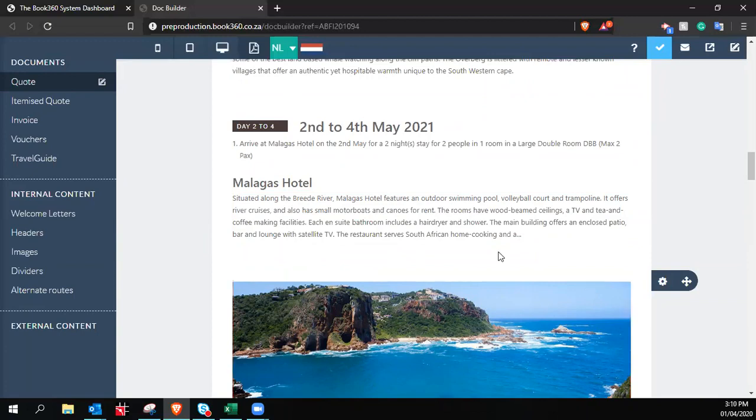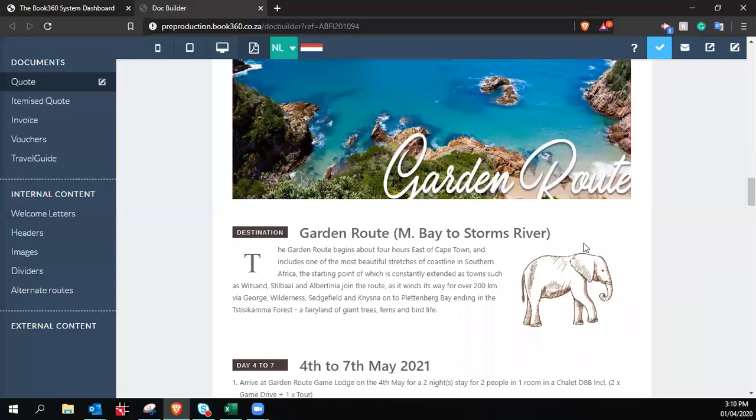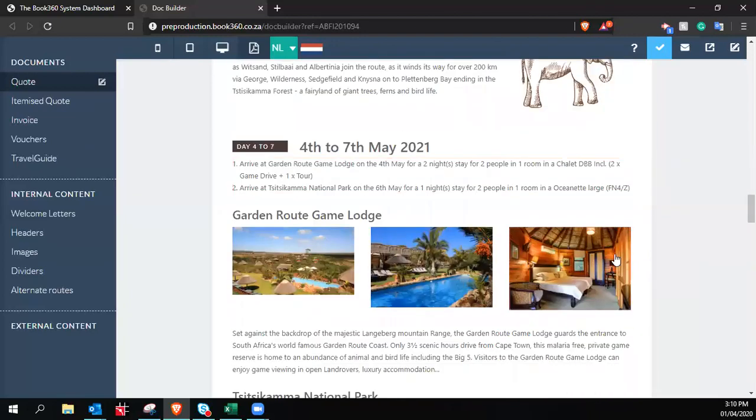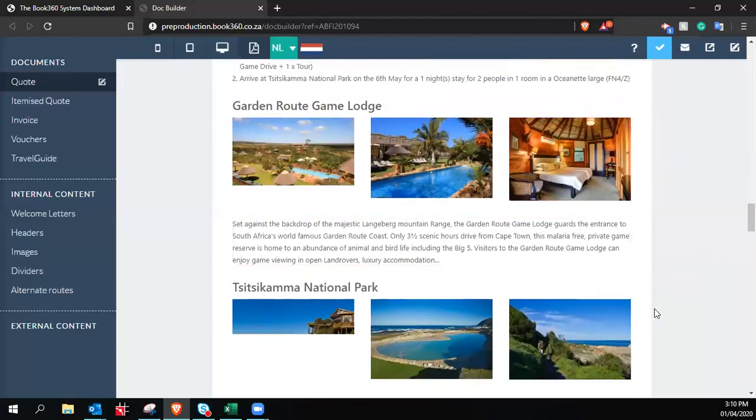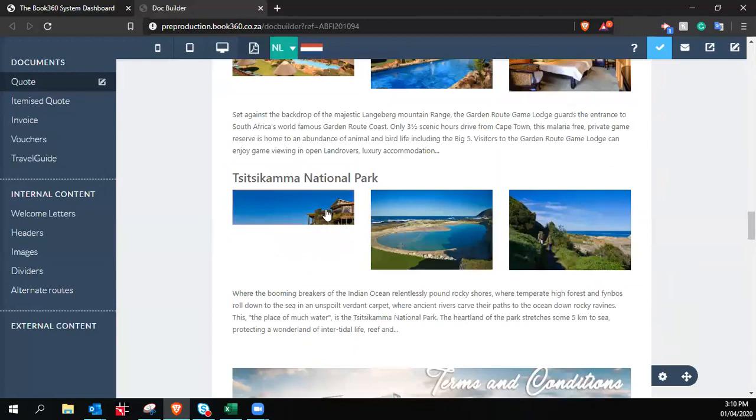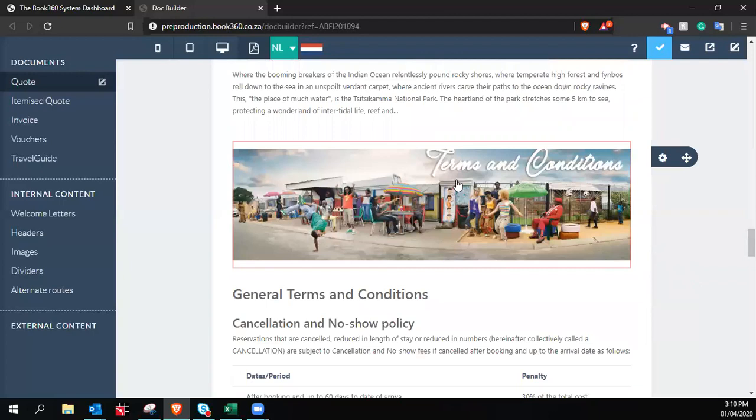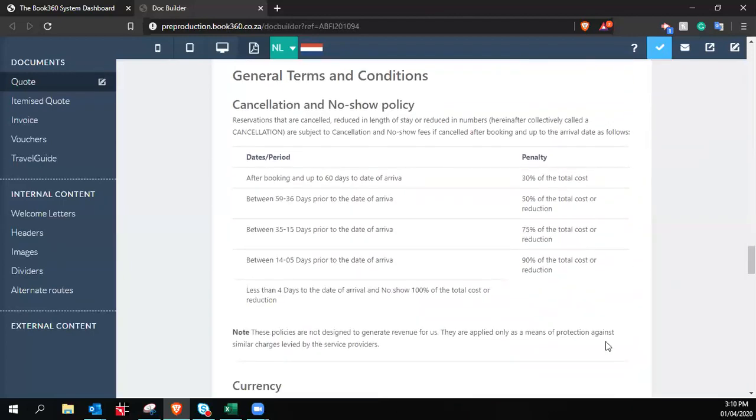Okay, so we've only got a minute left. So I'm just going to quickly go through this, show you what we're looking at. As far as I can see, everything looks good. That photo is a little bit weird, the proportions, but that's okay. These terms and conditions, I need to check. We're still working on those. We just need to get those uploaded.